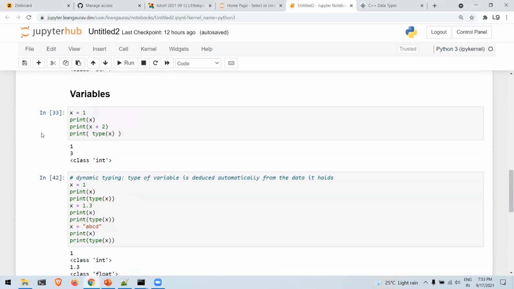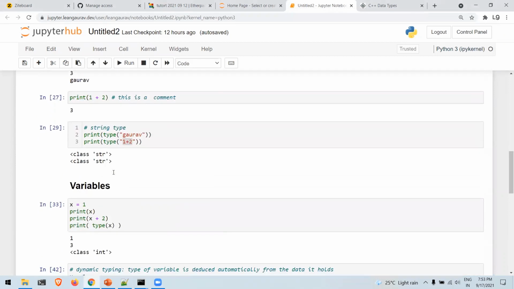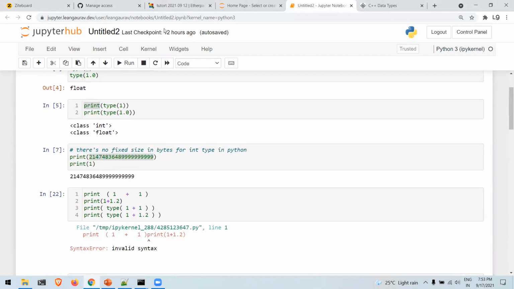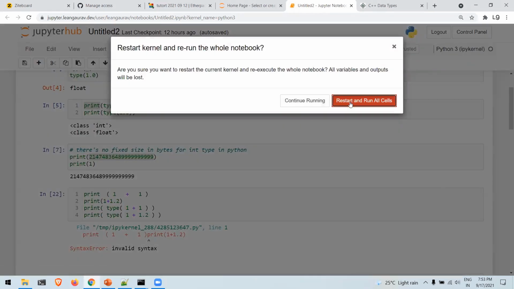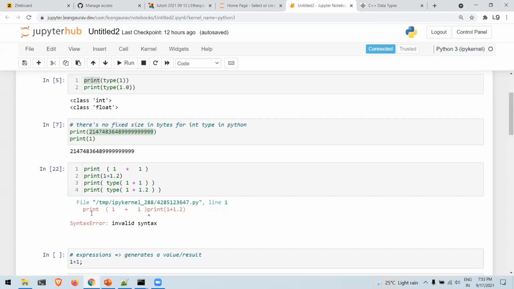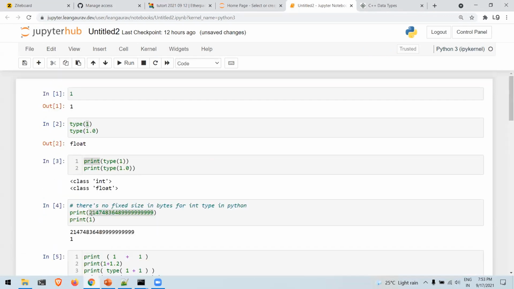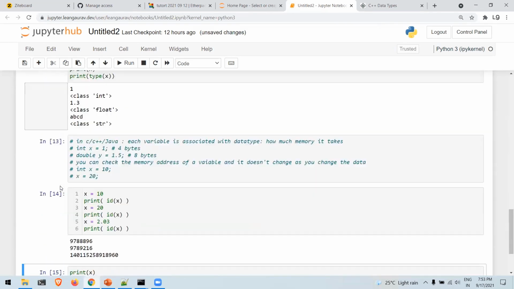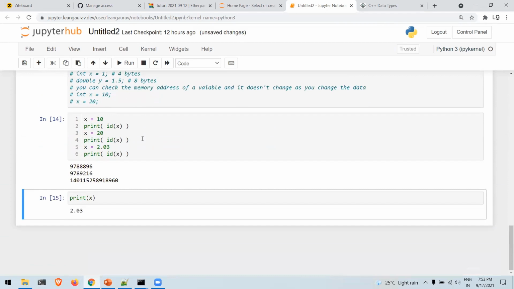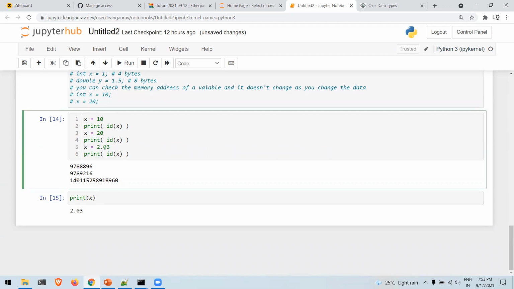Cool. And if you ever want to run some piece of code in your notebook completely from fresh, you can say restart and run all, provided there is no error in some cell in the middle. So it restarted and started executing all these cells. It ran 1, 2, 3, 4, 5, 6, 7. It tried to execute everything, and since there was no error inside any of these cells, it reached till the end. And the output it gave for the last cell was the last value of x.